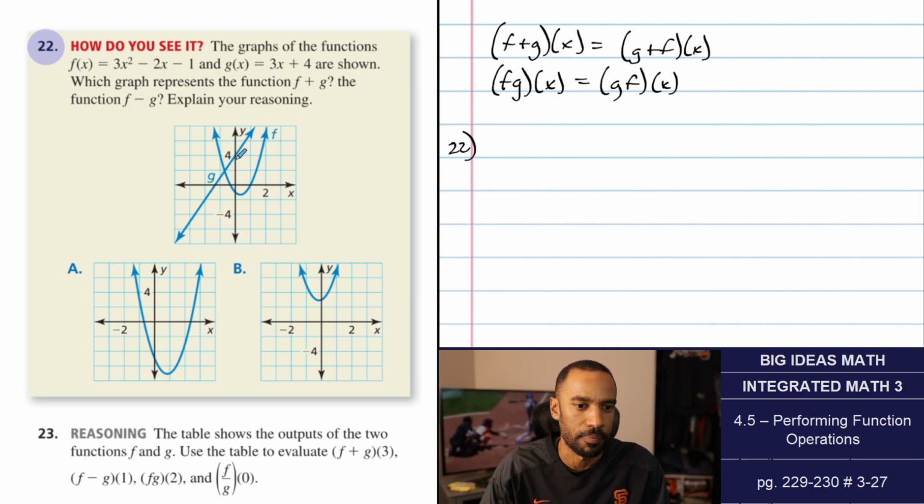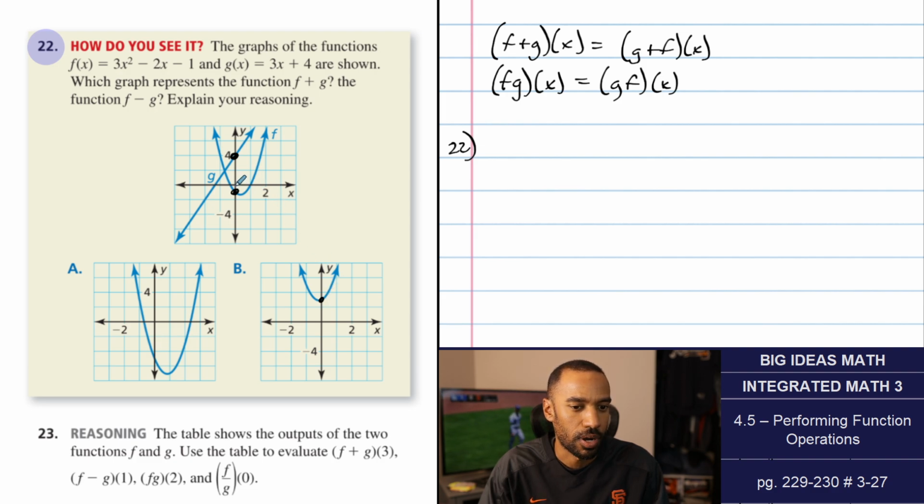Let's put it this way. I've got an x value here, and at x, I've got a y value here of 4. This y value is probably negative 1. What happens when you add 4 with negative 1? Well, you get 3. Which one has 3? Oh, excuse me, and negative 1's the f. So even though addition is commutative, what's negative 1 plus 4? It's 3. Which one is at 3 when y equals 0? It's that one.